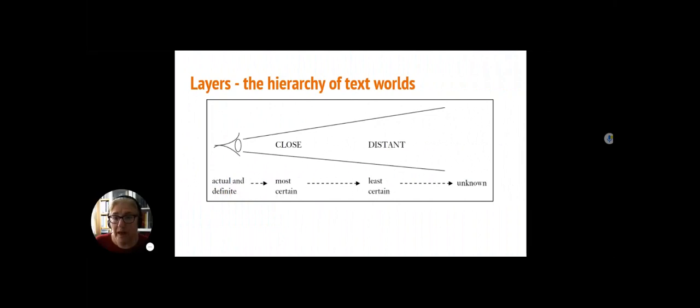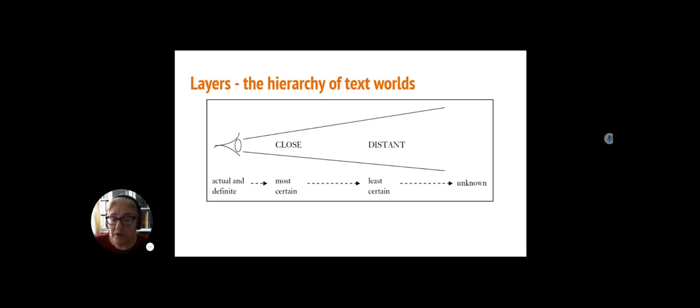Gavins resorts again to this illustration to describe the hierarchy. It is a hierarchy that goes sideways, so to speak. The idea has to do with the level of reliability of the teller, and according to this, our assessment of the text world this teller creates. We conceptualize a reality that we know as being close to us, and the less known it is, the further it is from us.